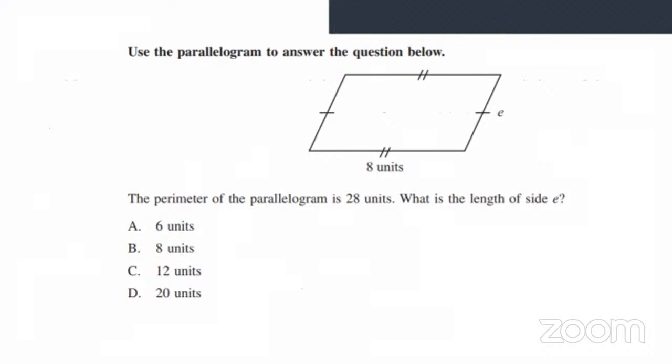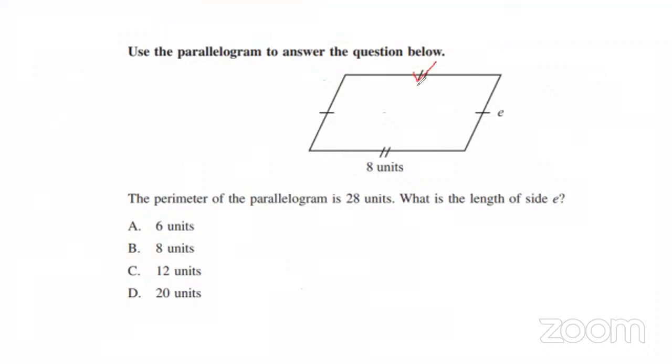So Taurus is saying that because it's a parallelogram, these opposite sides here are equal. They have the same length. This side has the same length. You see these 2 strokes here is telling you that the sides with these 2 strokes across, they are the same length. So these 2 sides are equal. So you know that if here it's 8 centimeters, the parallel side to that would also be 8 units.